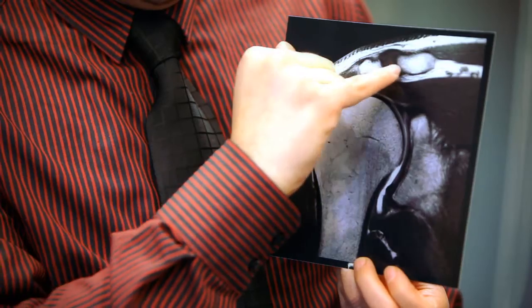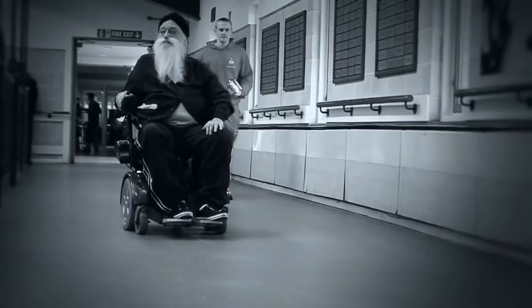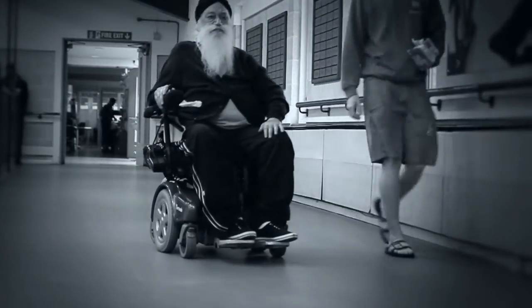Muscles and tendons in the area can be predisposed to microtrauma because of this narrowing of the space, which may require surgical or non-surgical treatment. If surgery is required, this is much more costly to the health service than for a non-wheelchair user. The length of hospitalization is much longer, as the individual will need total care for the duration of the recovery period. And in order to have some degree of independent mobility, some form of powered mobility will have to be provided in the short term.